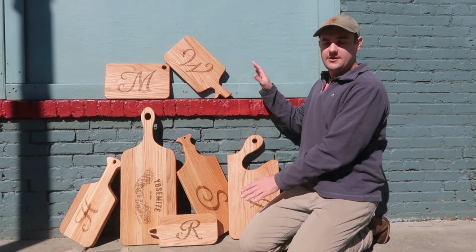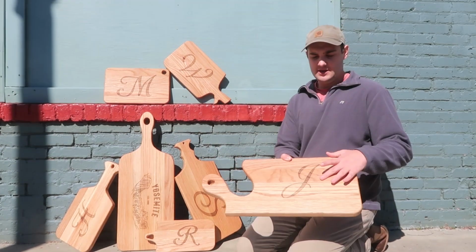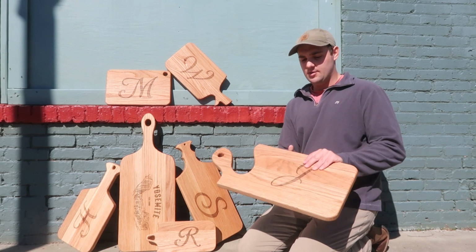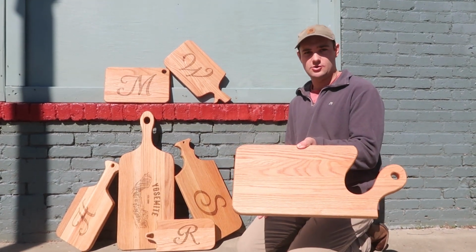So I got all seven of them finished. I think they came out pretty nicely. So I went ahead and laser engraved these and put some oil on them, but you don't have to laser engrave them at all because they look just as good without the laser engraving.